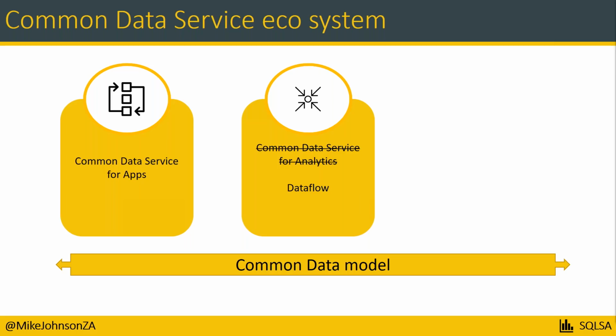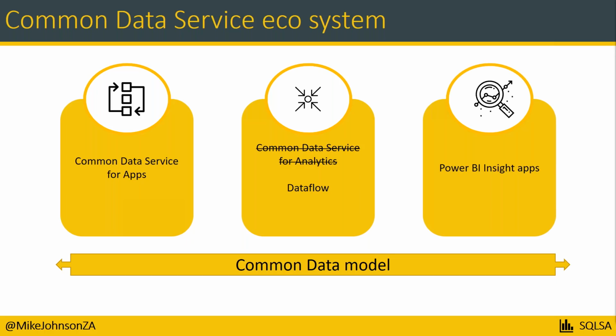So these are two of the legs that exist in the common data service ecosystem, if you want to call it that. The final portion, which hasn't been released just yet, or at least not to my knowledge, is the Power BI Insight apps. What this is going to do is allow a business to just point at a repository of data, whether this be their Dynamics infrastructure or perhaps Salesforce, and it'll have known schemas and known ways of importing these sets of data. So we point at our data, and we can just suck it straight into our data flows, where our data is persisted.